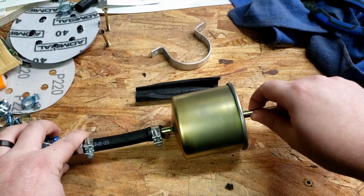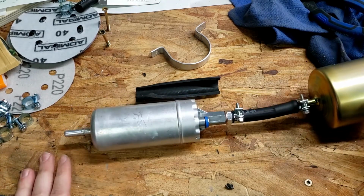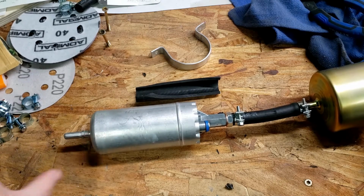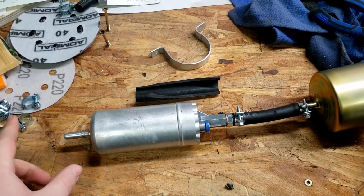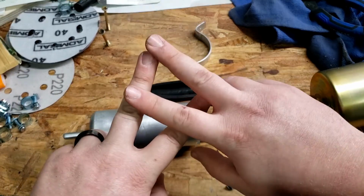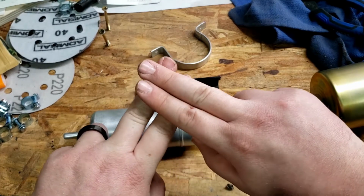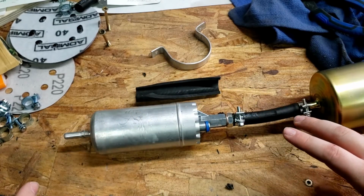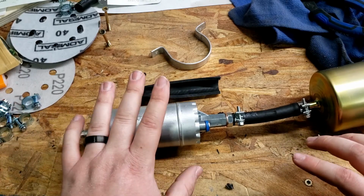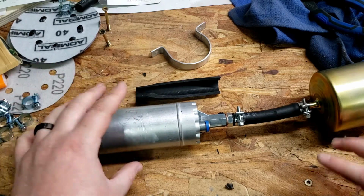What this is going to do is help protect the fuel injectors and things. If I was running a little bit more high-dollar pump, I would probably put another filter in front of the pump, between the pump and the fuel cell, somewhere in the neighborhood of 100 micron. That's usually what they say. 100 micron means that the mesh is actually larger. With a 10 or 12 micron, your mesh size is more like that, whereas 100's like that. So 100 micron filters out some of the bigger particles and helps save your pump from dirt or rust pieces getting in there and screwing up the internals.